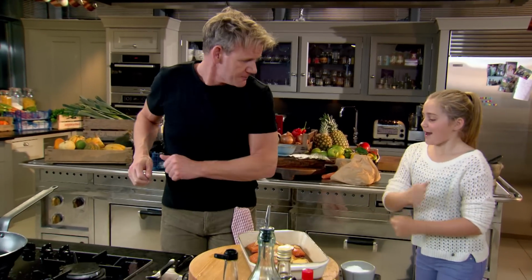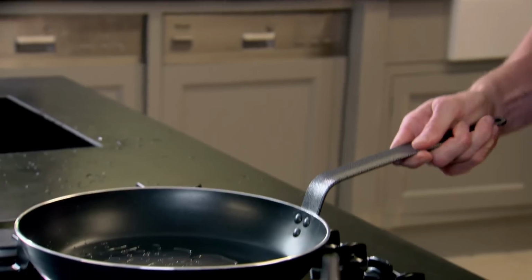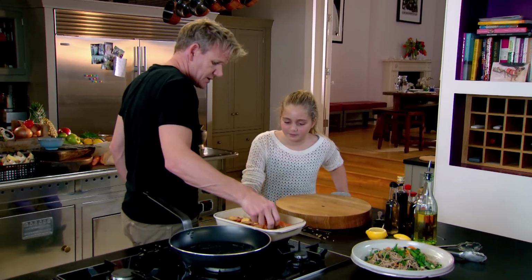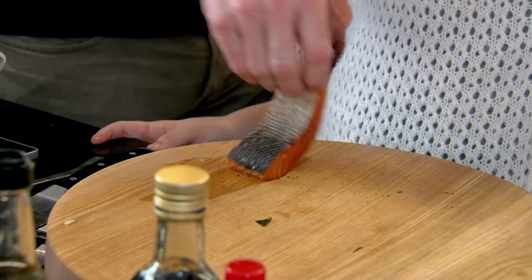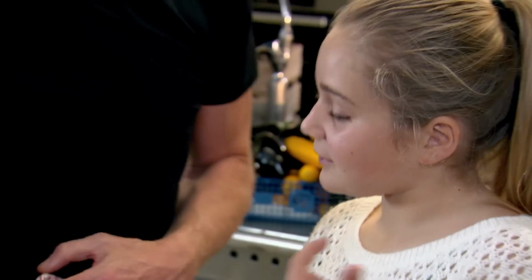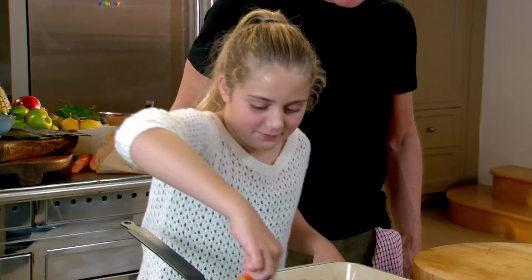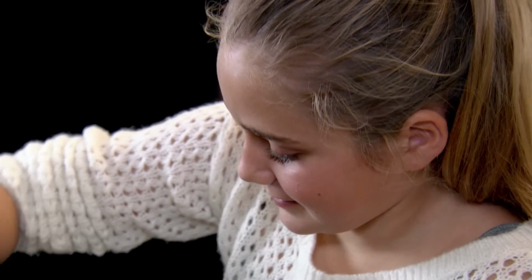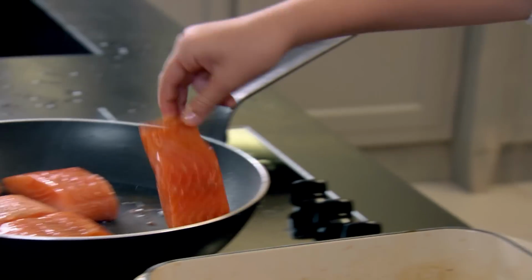Boom. Let's go. Right. Pan nice and hot. But what did I show you when you put fish in the pan? Which way do you put it in? You put it in skin down first. That's right. And then there's the pan there, and you put it in there, and you lay away from you. If you lay it towards you, what happens? It will spit at you. You will splash. That's right. So take your time. Good girl. And the last one. Good girl. Very slippy. That's why it's so fresh.